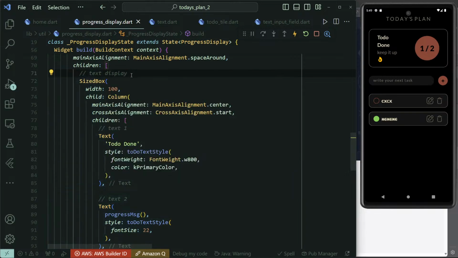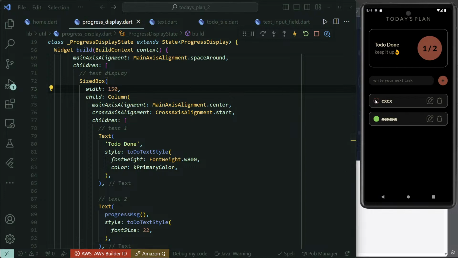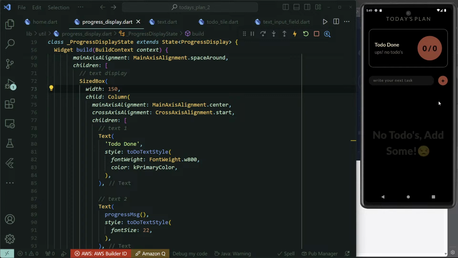Okay, 150. Okay. That's working perfectly.